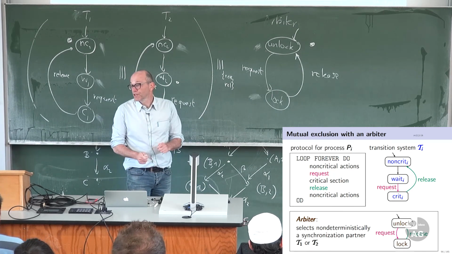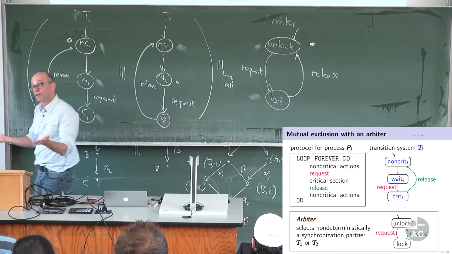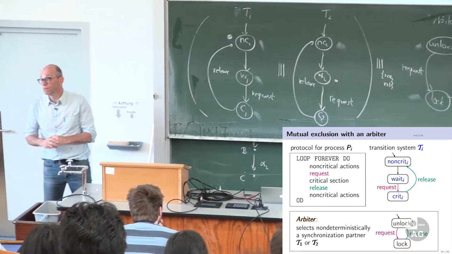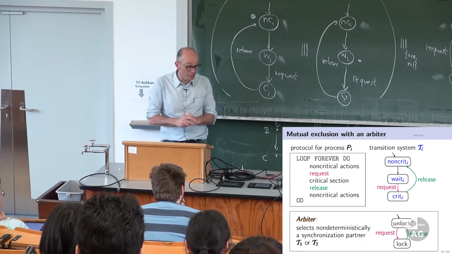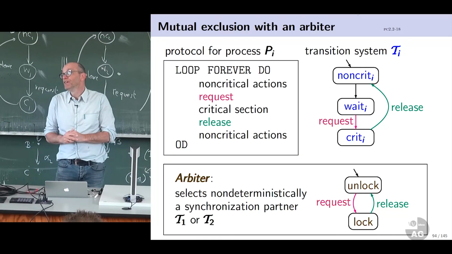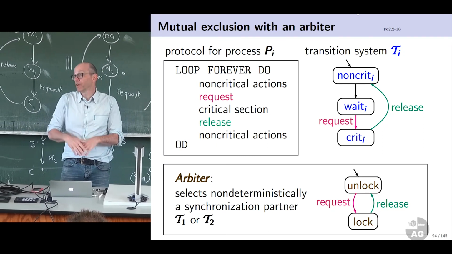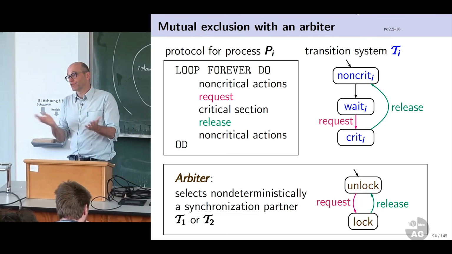Good. Question for you, is this starvation freedom? Is it possible if I have two threads, they both want to access the critical section? Is it possible that one can starve forever? Yes. Yeah. It's modeling mutual exclusion, but it's maybe not starvation free. Yeah, because this arbiter can be very nasty and always grant access to thread number 1 and never get access to thread number 2. Or only finitely many times to thread number 1 and infinitely many times to thread number 2. Is this fair? Yeah, maybe not.